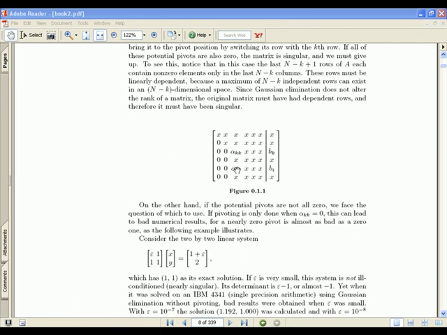And that's usually a pretty good strategy. Then once you've reduced it to upper triangular form, of course, you do back substitution, solving for the last variable and so forth in reverse order, same as in matrix algebra.